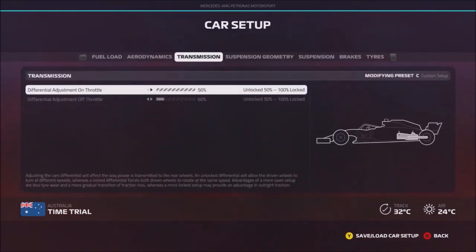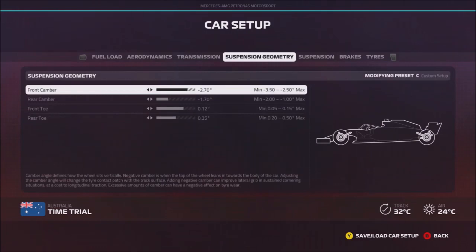Now on to transmission. I'm not 100% sure how the transmissions completely work, but running 50% off throttle and 60% on throttle does help the car when you're in the apex. It doesn't want to push on, it doesn't want to slide, so try those settings.